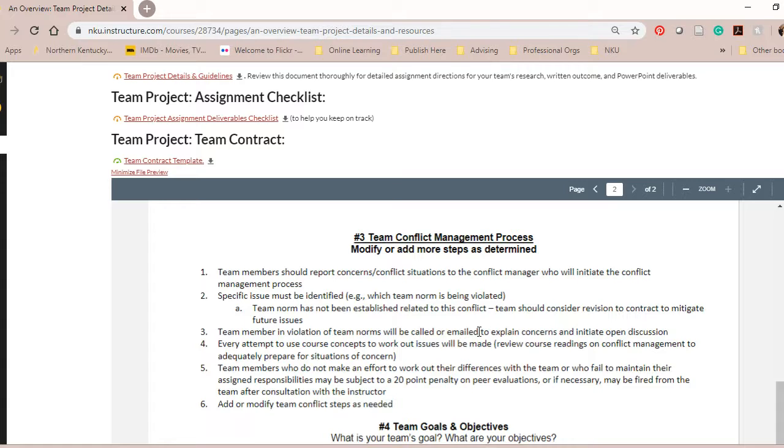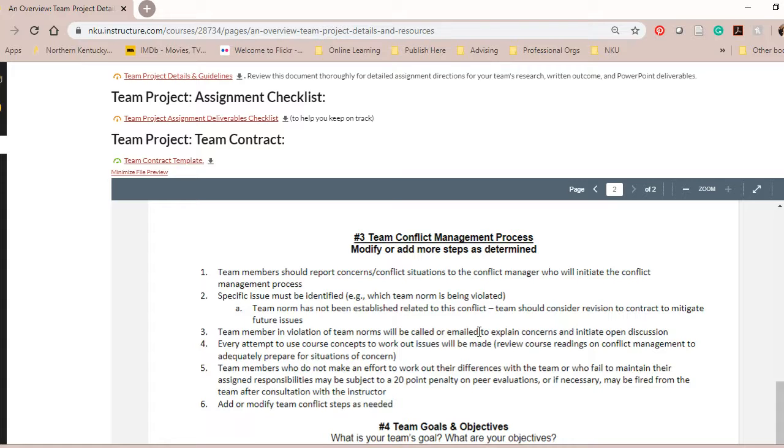Please know that your team contract essentially can be thought of as an organic document, because as you learn in the chapter readings, many norms are established not just based on past experiences on teams that inform our decisions and suggestions for norms, but also some norms arise as you're working together. Perhaps this is the first time you've ever worked together in a virtual environment. So some of the norms and expectations may not come to mind. There might be some things that you just didn't think of when you started.